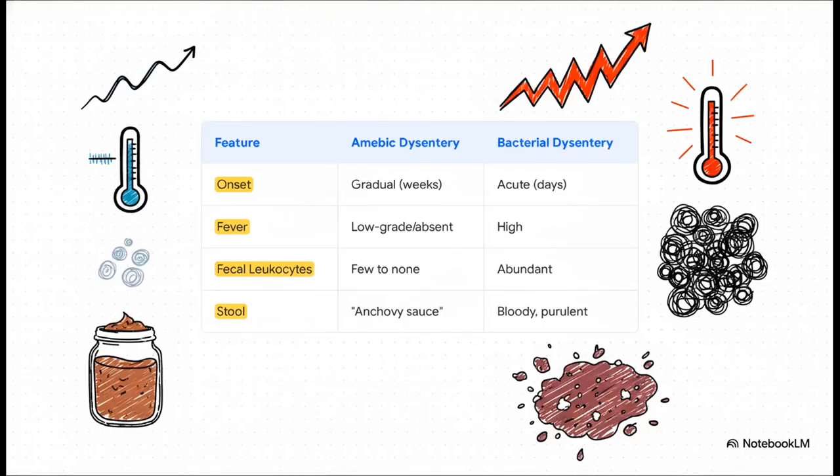And this brings us to an absolutely critical point for anyone in the clinic. When a patient comes in with bloody diarrhea or dysentery, you have to be able to tell the difference between a bug like Shigella and this amoeba. And these clues are how you do it. See, bacterial dysentery usually hits fast, with a high fever, and if you look at the stool, it is packed with neutrophils. Amebiasis? Totally different. It's a gradual start, not much of a fever, and almost no neutrophils in the stool, because the parasite killed them. This difference is everything for getting the diagnosis right.